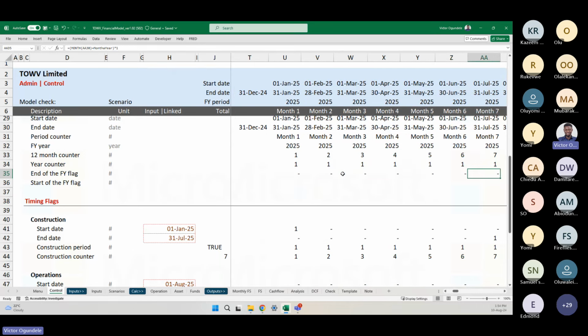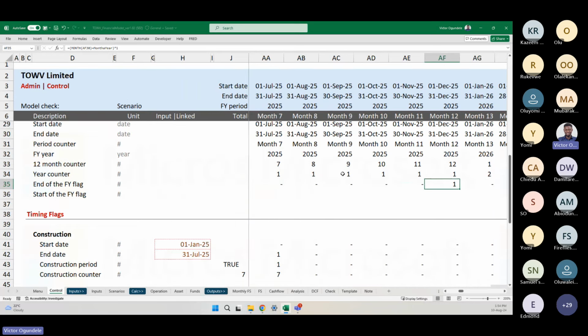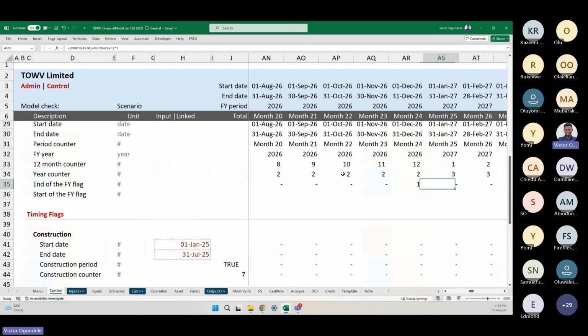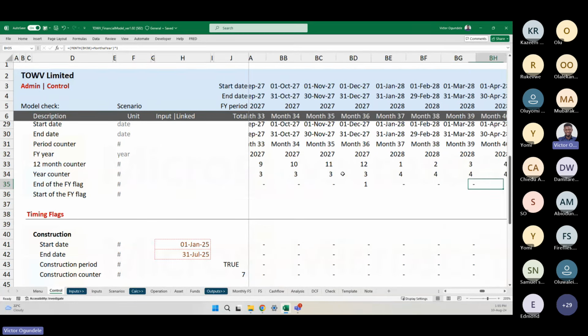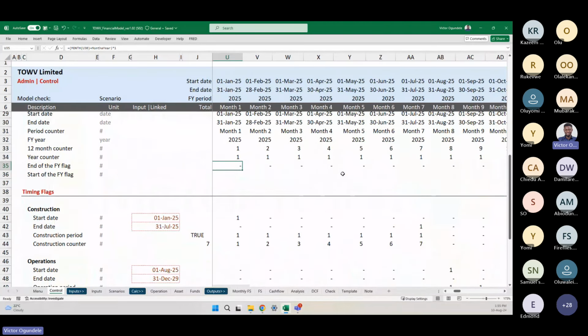If you go to where you have December, it should give us 1. If you go to the next one, December 2026, the December year will always give you the truth, which means that represents the end of the year.